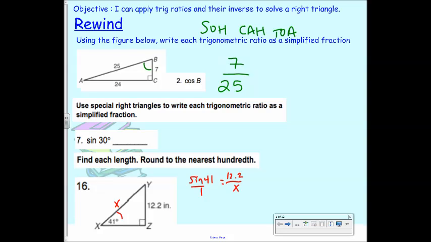All right, how do you do number 7? Because I only gave you a little bit of information. You can plug it into your calculator and get a decimal, but you need to write it as a simplified fraction. So how would you do this? But if it's not something that's easy to convert from a decimal to a fraction, what do you have to do, Bianca? Since it's sine of 30, you know we're talking about the parent triangle of 30, 60, 90.